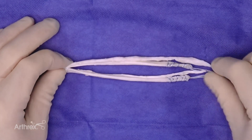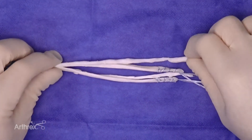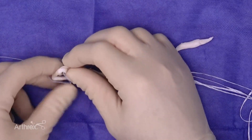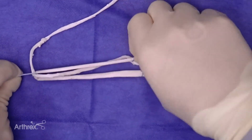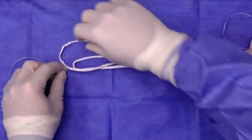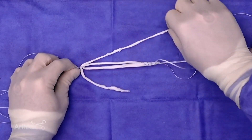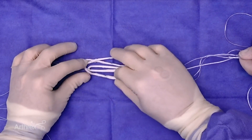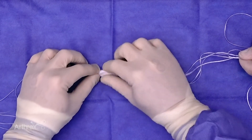In this case, the gracilis is maintained at its length. The typically longer semitendinosus is extended through the graft loop. This can be done to maintain length of graft. We will then size our graft in terms of length and size after the semitendinosus is tripled in length. This can be folded over such that a five-string technique is created. This can then be sized after the fiber tag is created, with the final graft being approximately this length with the length of the graft as a five-string.